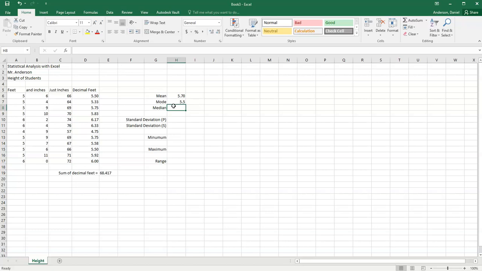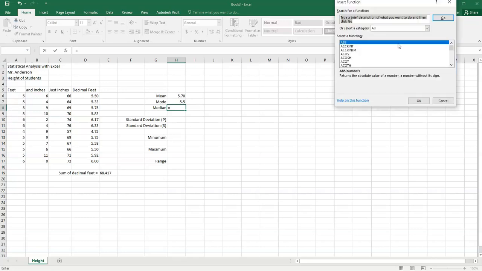And what about median? Well, this time I'm going to find it a little bit differently just to show you that there's more than one way to find it. Instead of starting to type it in, or instead of finding it in here, if you don't see it here, which you do, but just in case you didn't, we could go to more functions and find it in here. And this has all of the functions that you could possibly need, and they're in alphabetical order, which is kind of nice. So I'm going to find my M's here.